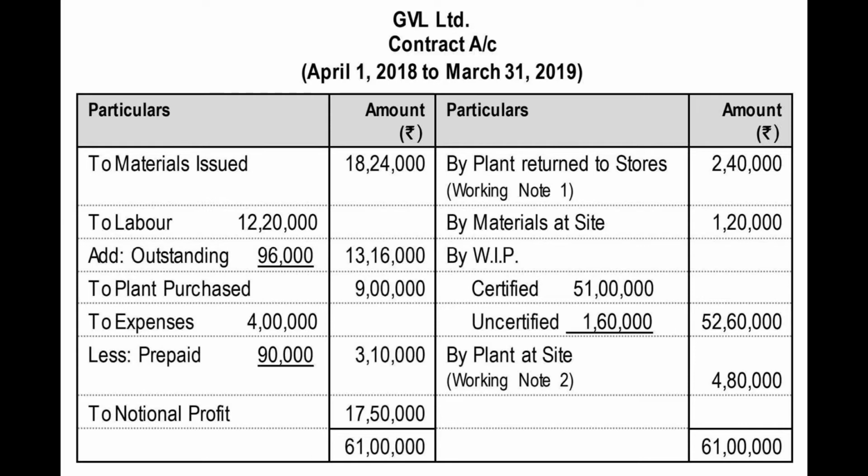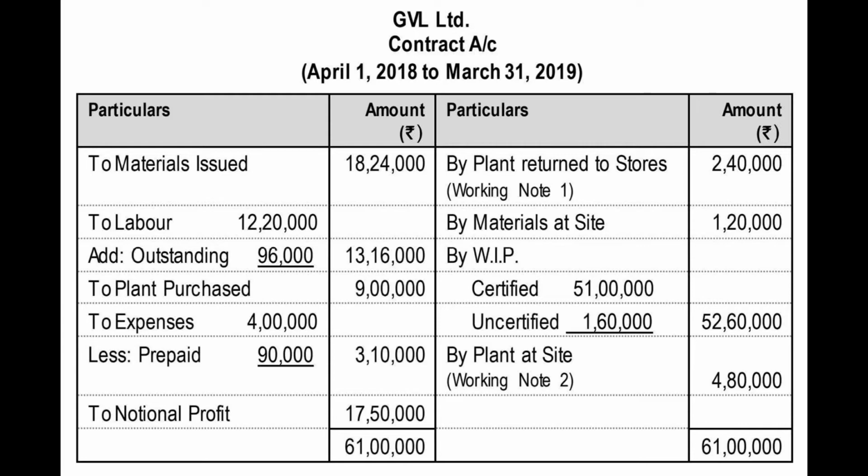So open the contract account, put the debit and credit columns. On the debit side, there should be two columns. The first column should be particulars and the second column should be rupees column. On the credit side, particulars column and rupees column. So always write particulars, rupees, debit, credit, particulars, rupees. Why? Because we are students, we should be very careful. All the expenditure is given in the problem. One by one we have to write.